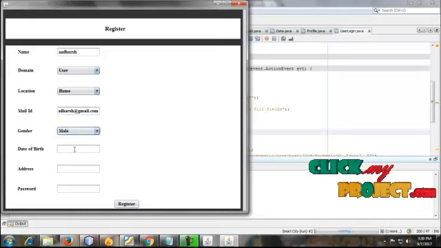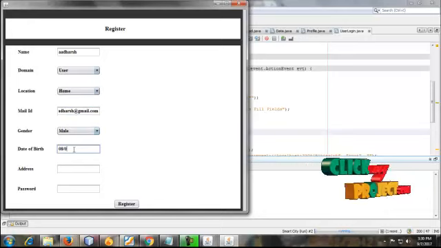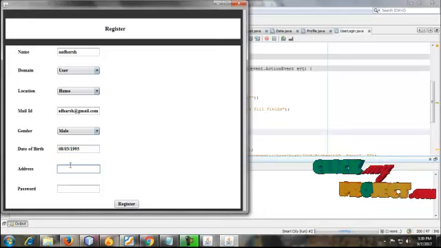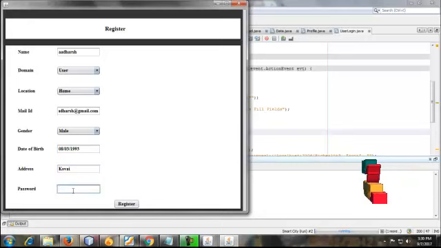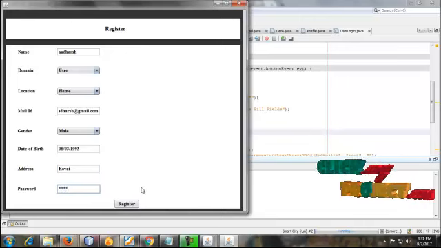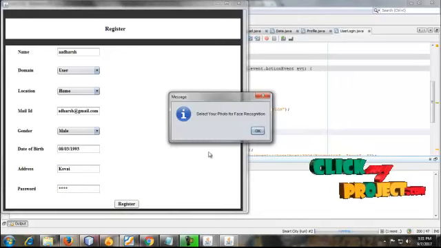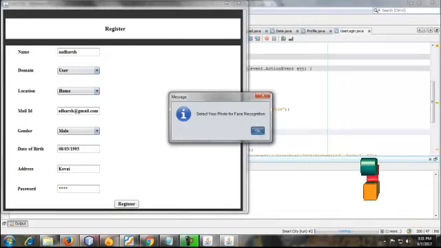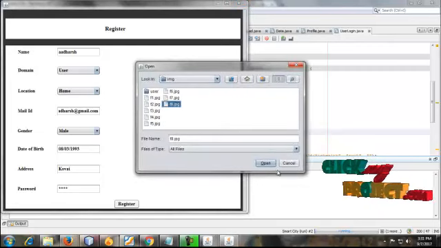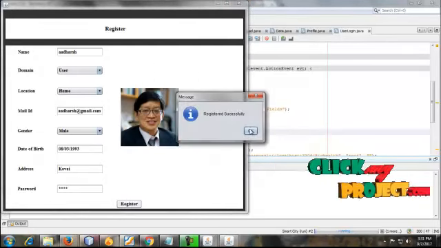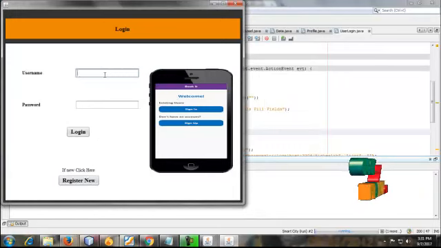The gender as male, date of birth. Then click to select your photo for face recognition. F8. So registration successful.